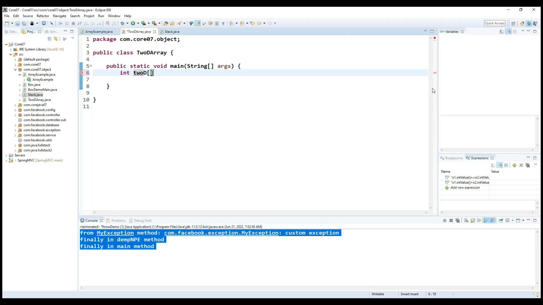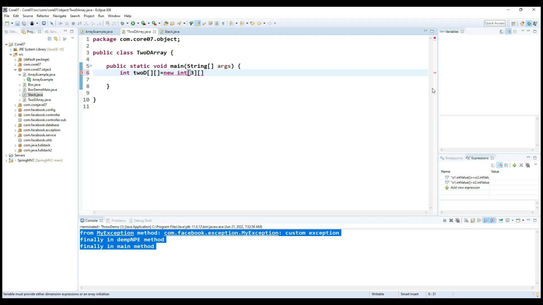Now observe carefully how I'm creating the 2D array. Earlier, in the last session, we used only one bracket, but today we'll discuss two brackets. You can see the two brackets I'm creating like this. This is the way of object creation. Whenever we work with arrays, we should provide the size. Without the size, we cannot initialize any values here.